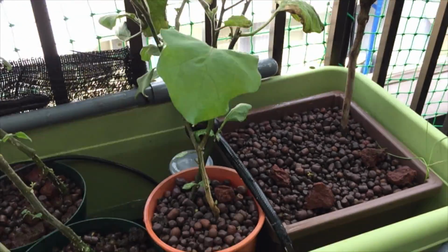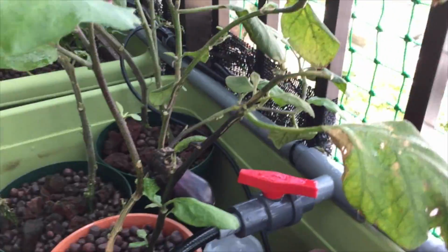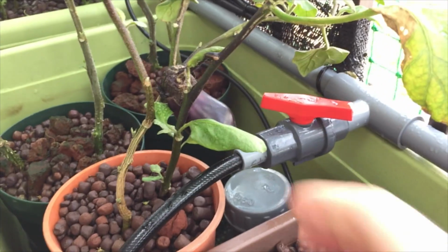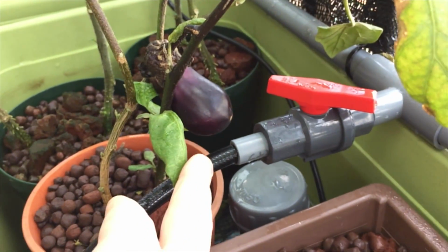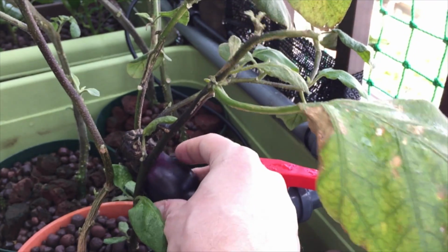Boom. Okay, so I have here my eggplant. Basically the eggplant itself hasn't changed one bit. It stayed the same all the way through, and it's firm. There's nothing wrong with it.